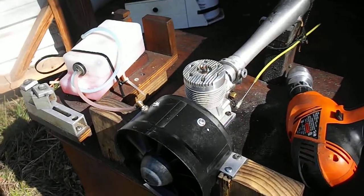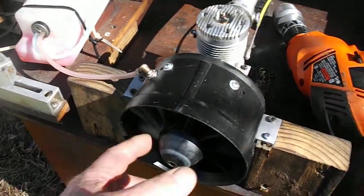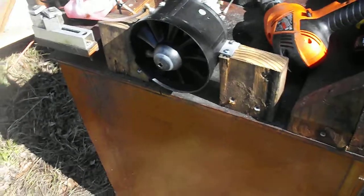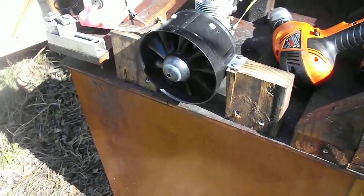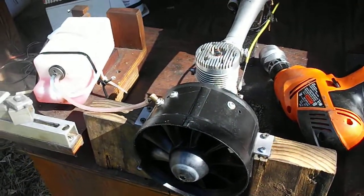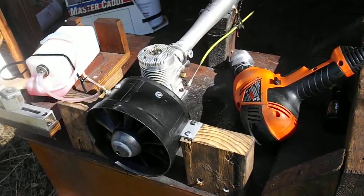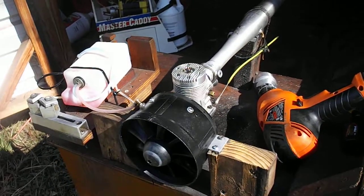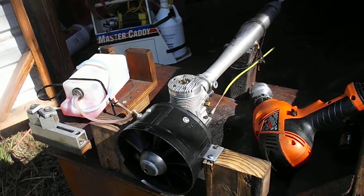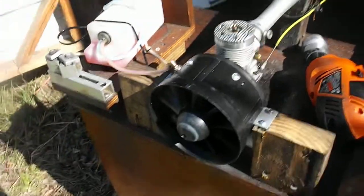This is a KMB 82 that I put on a Turbax 3 with a cut-down Rimtech rotor. I made a video about it when I was doing it, and it screams, and it takes a lot of power and a lot of thrust. I love these KMBs. I'm going to do a 77 on one of these setups with the 9-blade rotor, and I'm going to do a Rossi 80, Rossi 81, and a Rossi 90, OPS 80. I'm going to do a bunch of them on this fan here. They'll hold together with this fan blade on it.